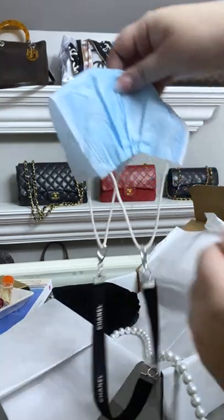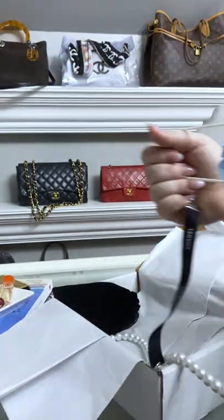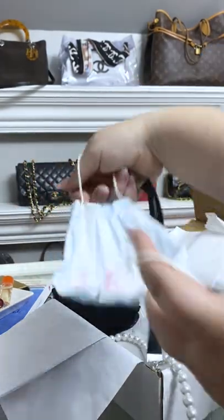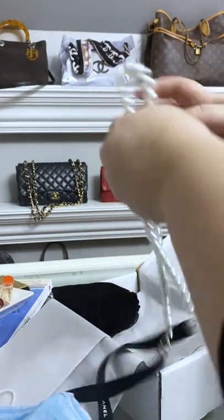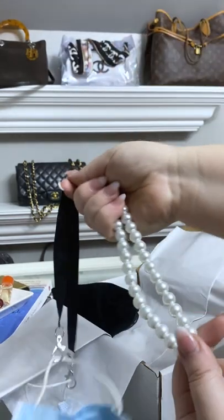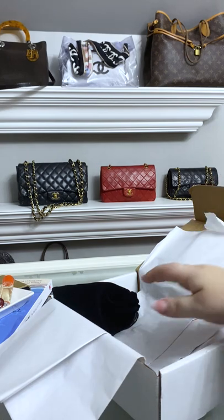I cannot for the life of me find any of my pretty masks, but this is just a basic throwaway one. As you can see, you hook them on here. So then you take it and hook it on your face so easily. When you pop it off, you just literally pull it off and you can let it hang. It makes it so convenient — not only around your neck, but super convenient to find in your purse as well. Love this so much. I cannot wait to use it.